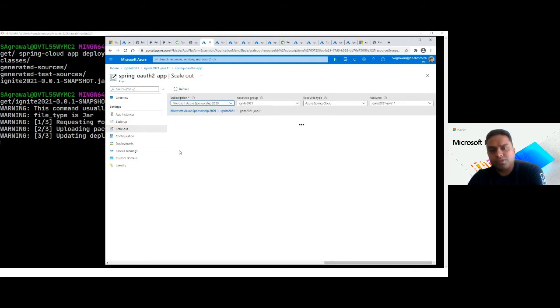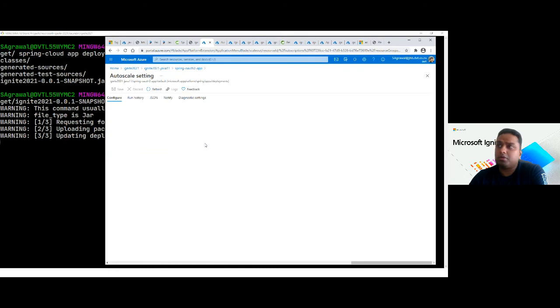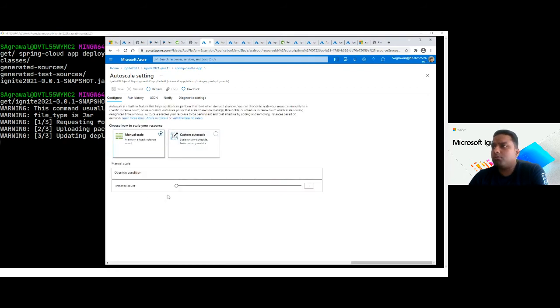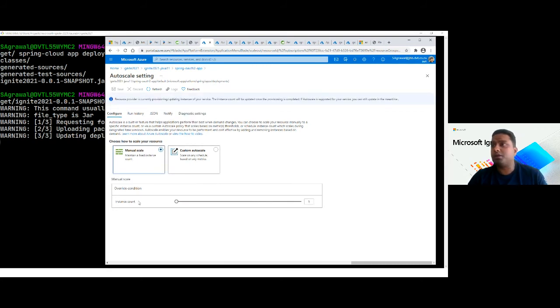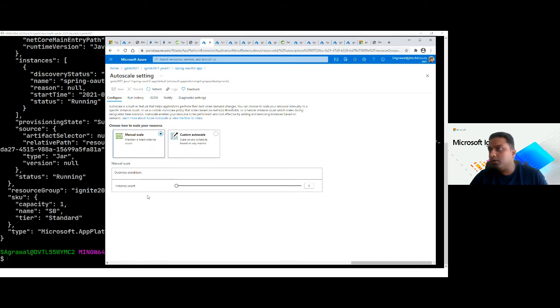But if you want to scale out for some reason, like either do a manual scaling or maybe do auto scaling, there's quite a lot of cool features already pre-built into your Azure Spring Cloud, where in one instance of your Azure Spring Cloud, you can have almost up until 500 instances of your application up and running or different applications, which is quite cool. Or you can go and actually do a custom auto scale. You can create a different kind of metric over here or a rule defined for it.